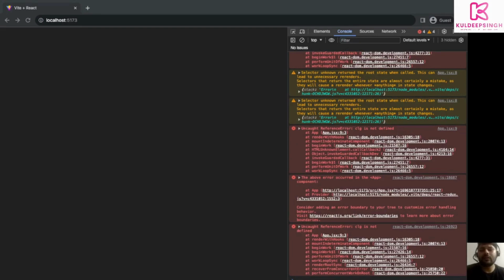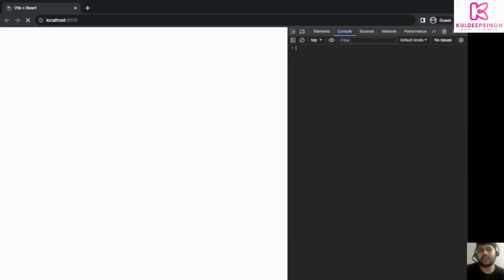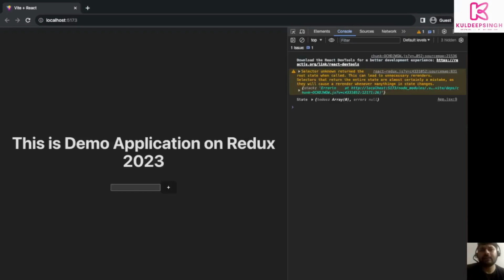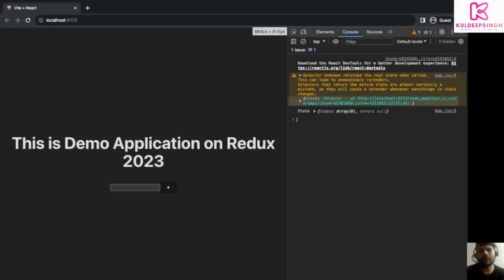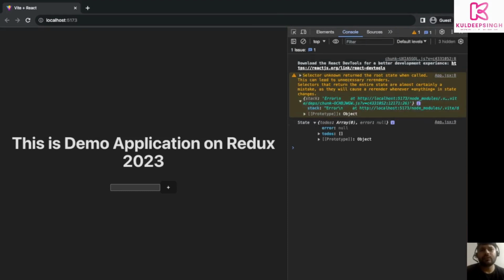You can see that your state is actually getting the things that I need, I'm getting my todos. You can see very clearly. I hope it's visible to all of you. You can see todos, right? And I can see the error, right? So these are two things I can see. It is an object, and from that object, I can see todos as an array, and I get error as well. It is null by default. So friends, what I need is I just need to get this todos.